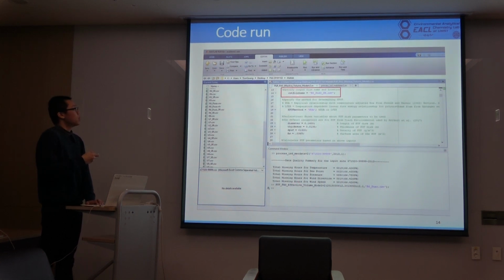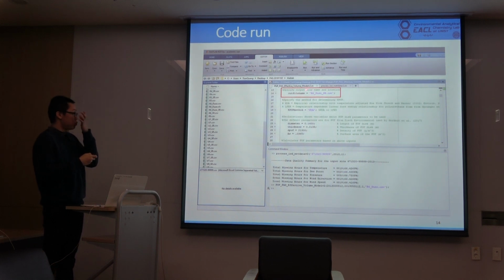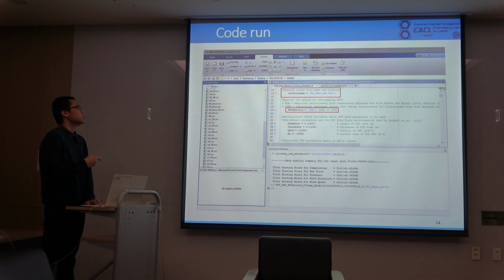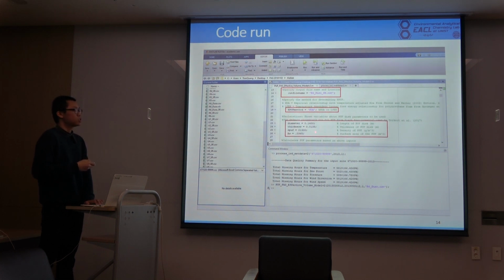The first thing, we need to edit the output file name. Here I use R6 and sampling rate. The second one is to choose which approach you used for the chemical descriptors. As I mentioned before, we have the KOA approach and the LFER approach. In this case, I use the KOA value, and then I put it in here. The next step, we need to specify the detailed information of the absorbent. In here, the PUF information like diameter, thickness, d_puff, and the areas. The next step, we can type the second function.